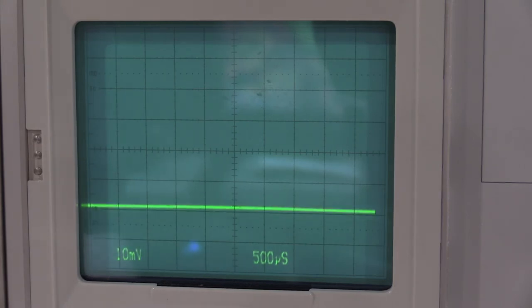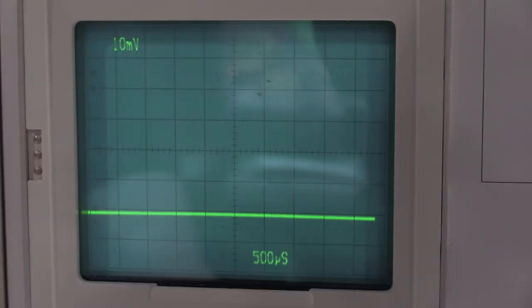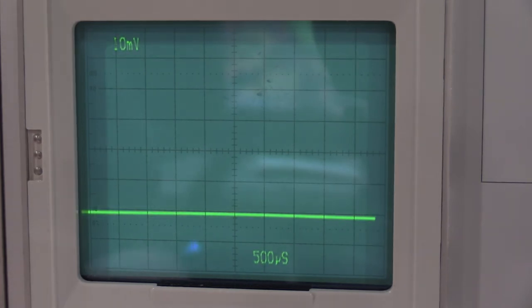So 2 is working. That's what should be happening. The trace should move up about a half a division, and it should go to identify. Channel 1's not working at all. Let me see if I can force it to work, because the way this works is it just shorts the sense ring to ground. I had a feeling that's going to be a problem. So the identification circuitry is all working, the switch is not. So let me see what's going on there, and I'll be back in a little bit.